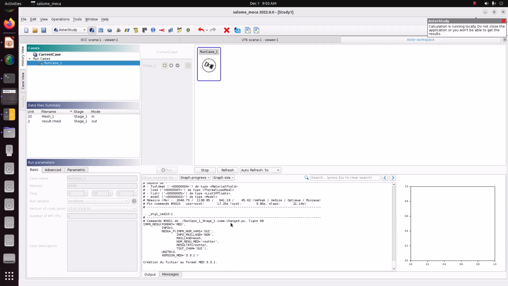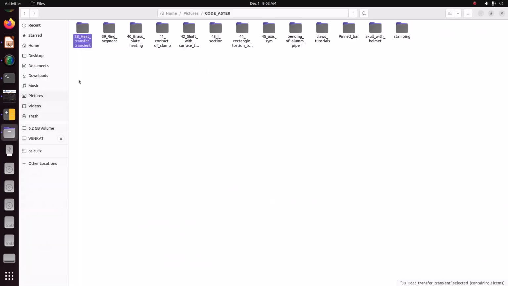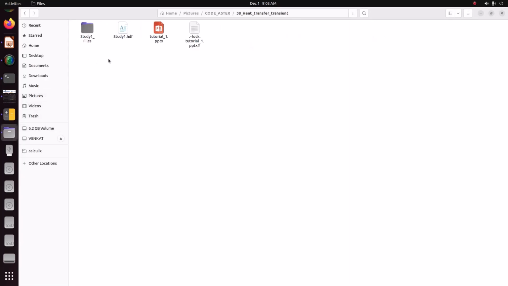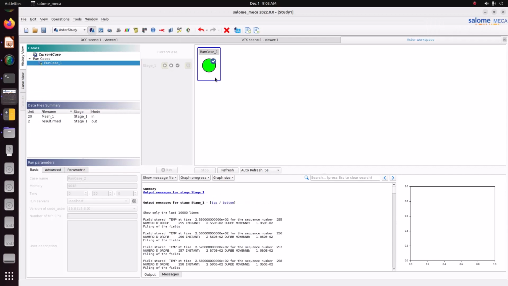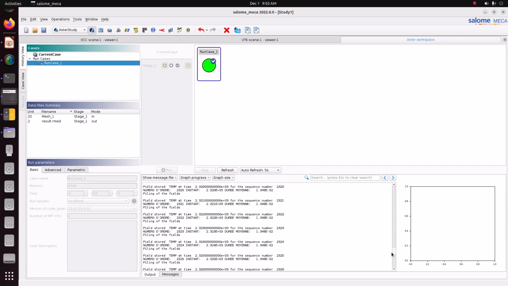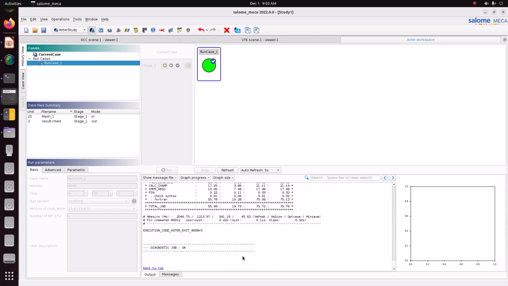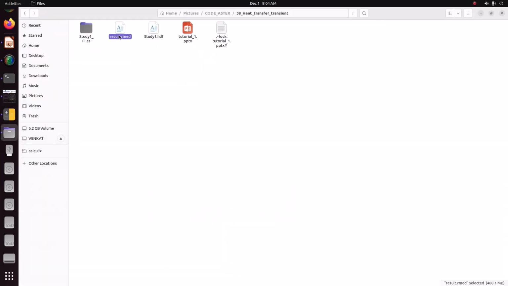If you want to see the file where it is running, we can see in the folder itself. Just go to the folder. This is my folder. The results file is not saved here yet because it's calculating. Now see, it came with a tick mark in green color, meaning it's saved the result. It solved the case without any error. And now just go to the location. See, the result file is saved here, and just go to run case.